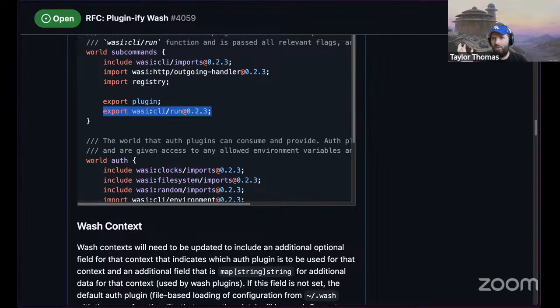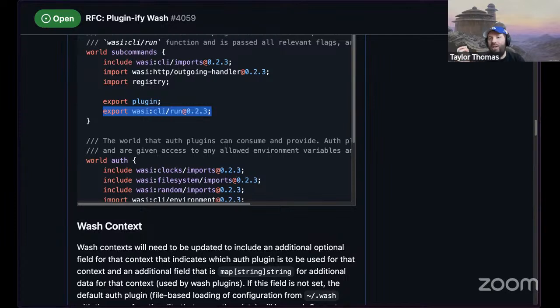But because of all the WebAssembly tooling that exists better in Rust, a lot of this has been in Rust. So in the future we could maybe write some of these things more easily in something like Go and compile them down to the component that we can use. For what it's worth, these first things we're going to keep in Rust to keep them as tiny and streamlined as possible, since they'll be embedded into the main wash binary.